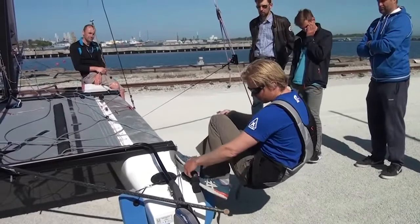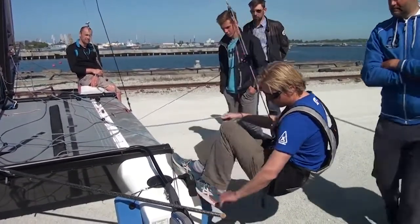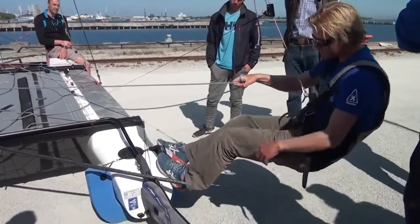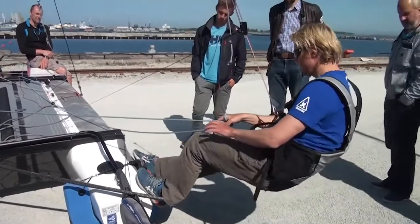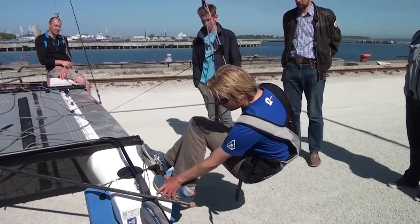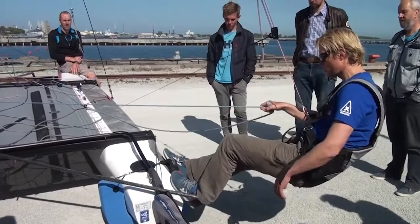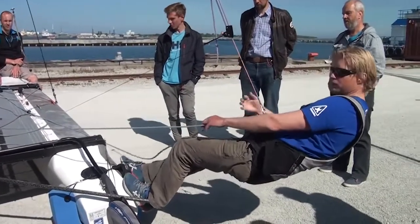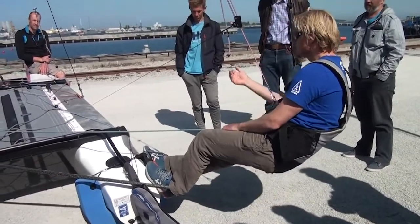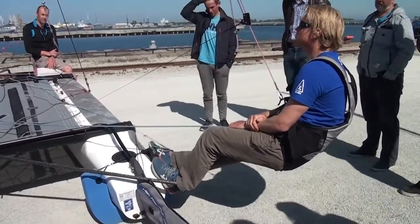On my boat, this foot strap actually sits here, so this is how we standardly do it, to have the crew standing as much to the back as possible, and this is the way a crew should be standing. So this strap should be sitting over my foot like this. That's why we also have this little corner on the back of the boat, to be as far back as possible, so you have maximum righting moment backwards.